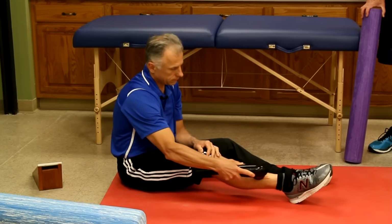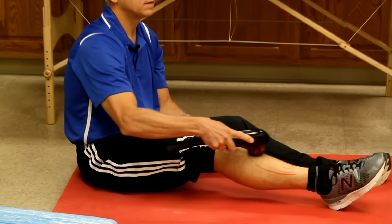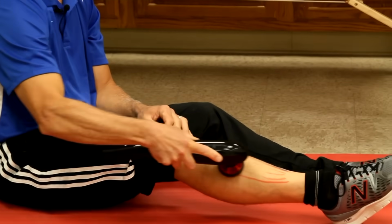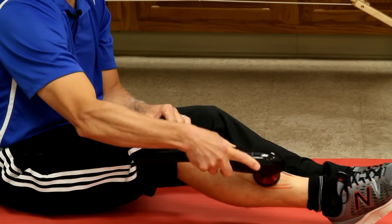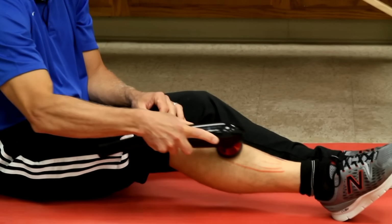So again, my son was doing all these things, and I don't mean to be a pessimist here, but if there's actually a fracture, none of this is going to help. Yeah, if the tibia has got a hairline fracture in it, you're only going to find that with X-rays, and then you have to have a radiologist look at it, that type of thing.